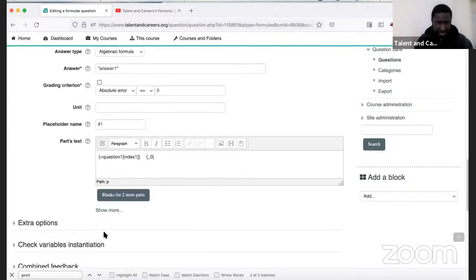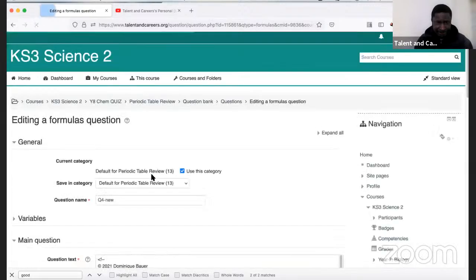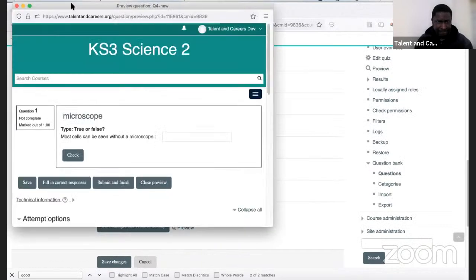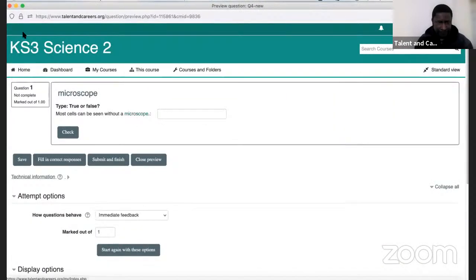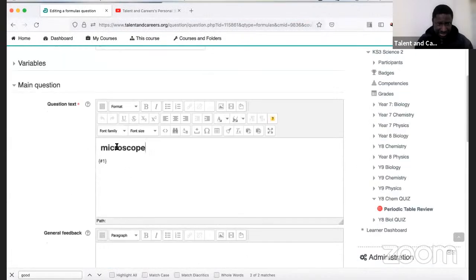Okay, so this is it here. You notice it's highlighting as well. So all you have to do is select it and click this one, prevent automatic linking, right?